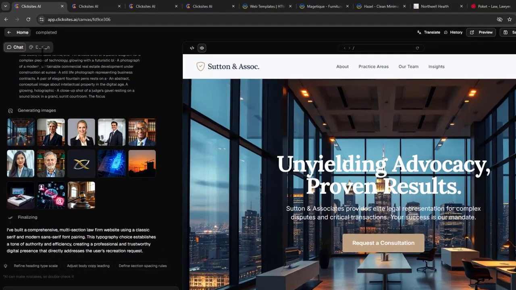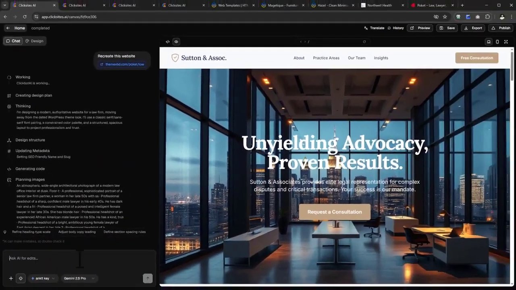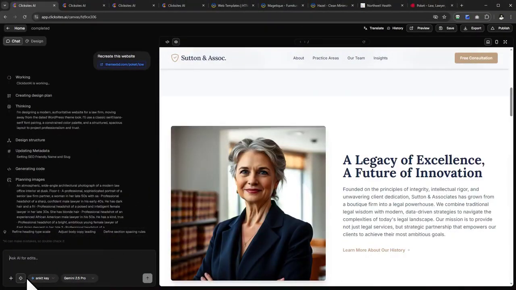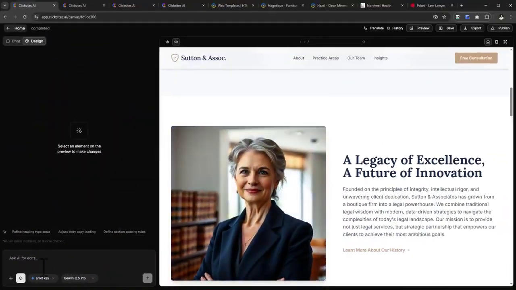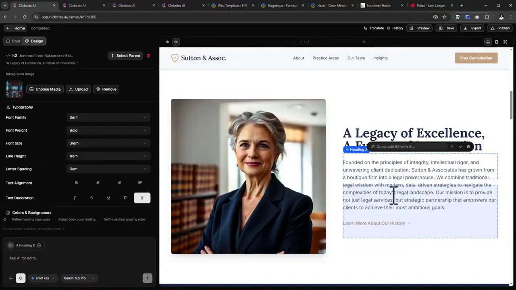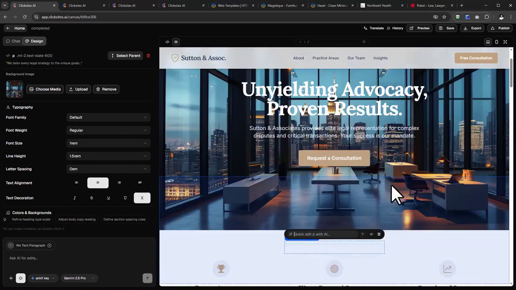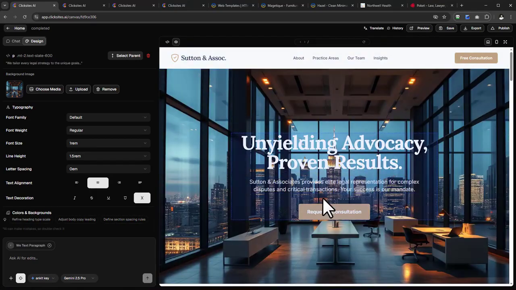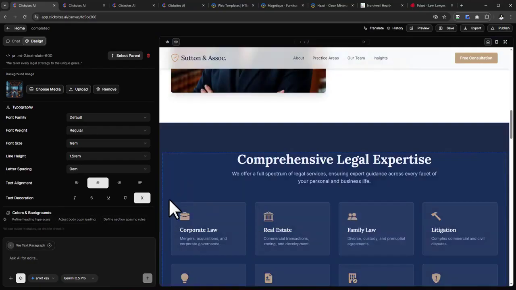So any element on here, what I love about this is with the design here, we've got two tabs where you can actually ask the AI for edits. If you have anything that you want to select, we can obviously select an element. We just select this here, this little tab, and anything that we want to change, we're just pinpointing it. We're making sure that we're focused on that, so then we can actually ask the AI to make those quick edits. So anything that we want to change, headline, imagery, background, icons, essentially anything that you want.